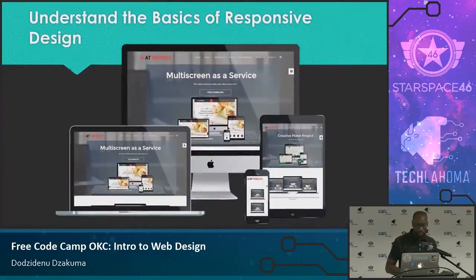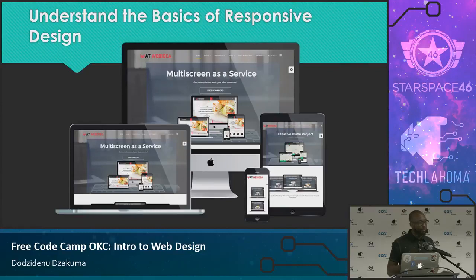Next, you want to understand the basics of responsive design. And with that example with Splice, that wasn't a responsive app. It was made for cell phone, and then they just stretched it. So if I had a tablet that was this big, I would have to hold it like this. It's very cumbersome. It doesn't make sense.